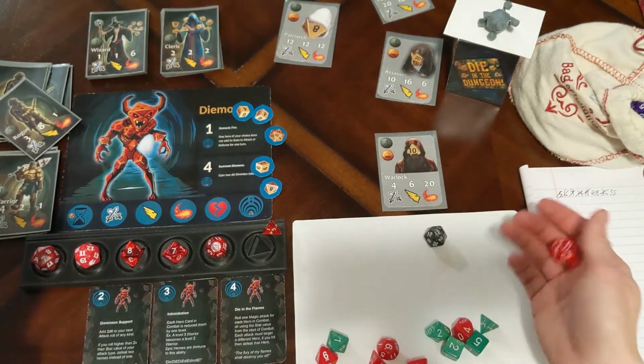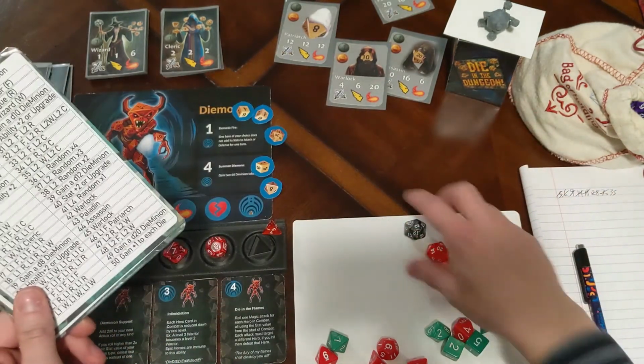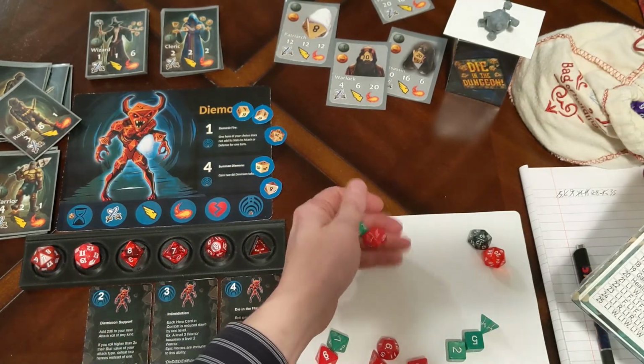I attack back with my might. A 20. I just burned your face off that you don't even have, warlock. Alright, go to my next turn. I gain an ability point. I'm not going to heal. I'm going to keep pursuing the dungeon.